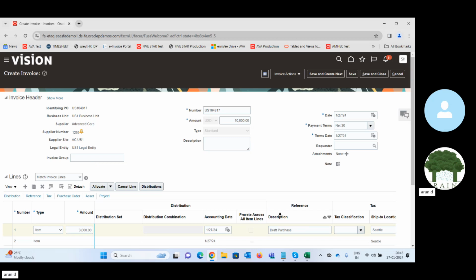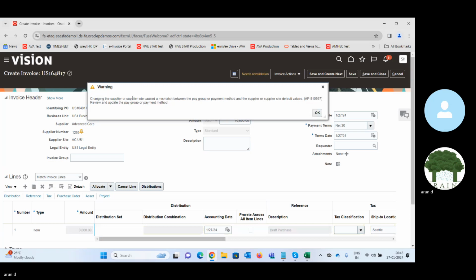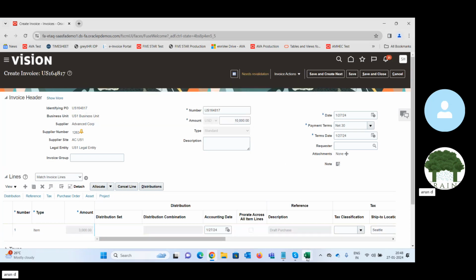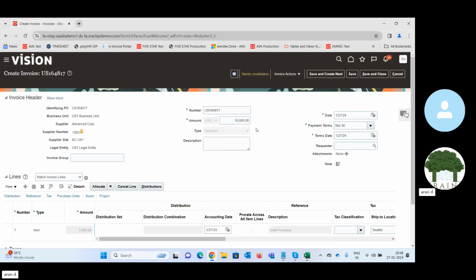So basically in this case, as I said, it is the three-way matching. Okay, so it is just a warning message the system gives. Okay, so that can be avoided. So in this case, this is the option that we have given. So system will validate the invoice, purchase order, and receipt. We did not change any information. So we ordered for one quantity for 3000, and we received one quantity for 3000, and also we have invoiced it for the same one quantity 3000.